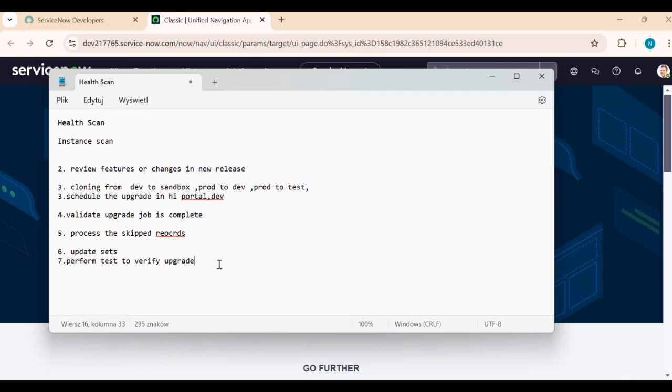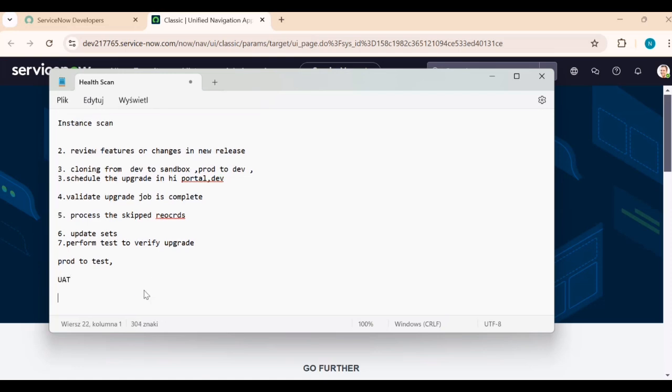This is the seventh step. Once verifying the upgrade is completed, you need to plan the cloning from prod to test. Then you upgrade test, and perform UAT testing. Then you upgrade the prod instance later.